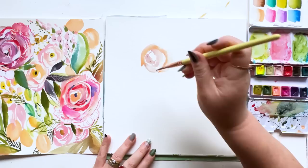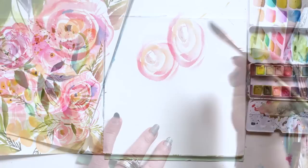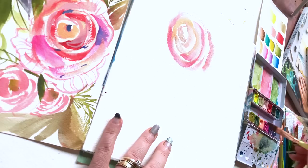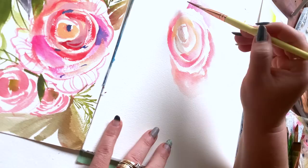And friends, this is a really important point. All of your ideas, all of the ugly that you've identified, the good that you've recognized from painting number one, you can also elaborate and decide you want to even do more and refine even further than that. So for me, making this rose bigger is actually a really important way to improve the composition overall. So I'm also remembering not to go in with that high staining red. I'm actually staying away from that red for this one until the very end when I start to add detail, because that red really tripped me up on the first try of this.